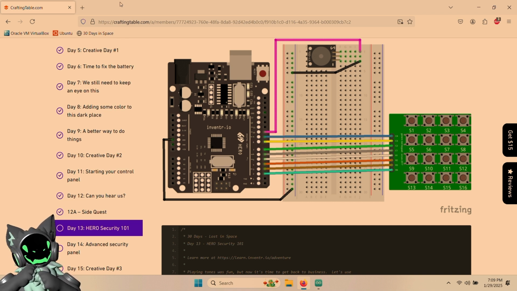I'm hoping that we're going to set it using the buttons, but that might be too advanced for today. I do see here that day 14 that's behind my head is advanced security panel, so maybe not, because in my mind I would want the board to require you to set the pin and store the pin and then hopefully retain it when power is lost, because otherwise all you would need to do is unplug the board and then it forgets who it is.